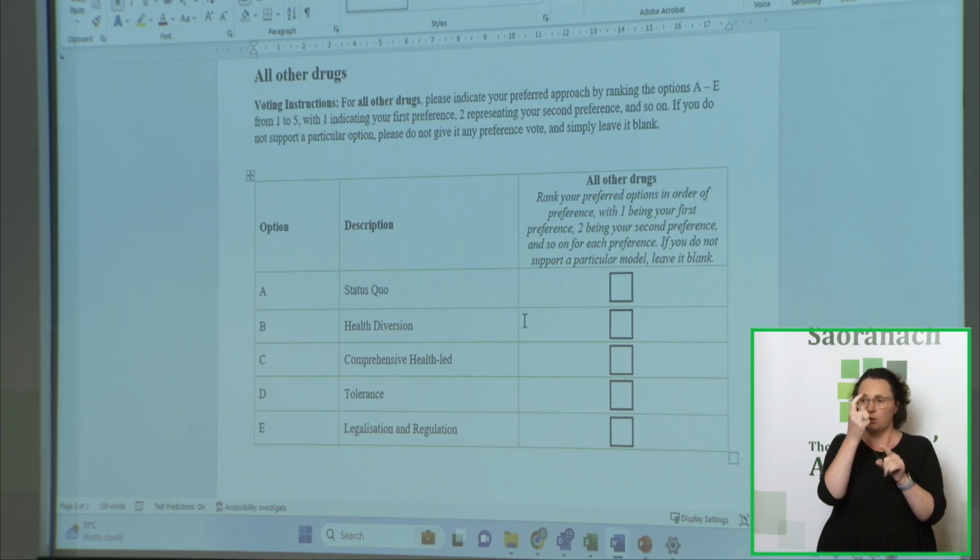I might just ask Kieran, just to add to what Cathal said, why would we go 1 to 5? Yeah, this makes it a bit more nuanced in the voting. The previous ones, we were just trying to determine whether there was an overall majority in the room for a specific course of action. For example, an overall majority in favour of treating all drugs the same. On this particular one, we've said we're not going to treat all drugs the same. We're going to group them into whatever classes.